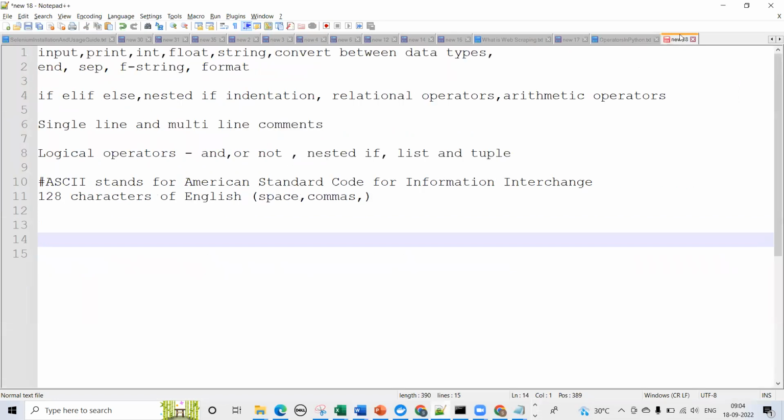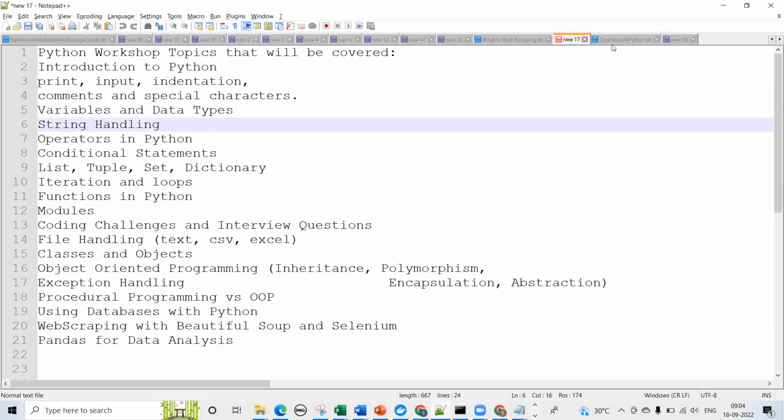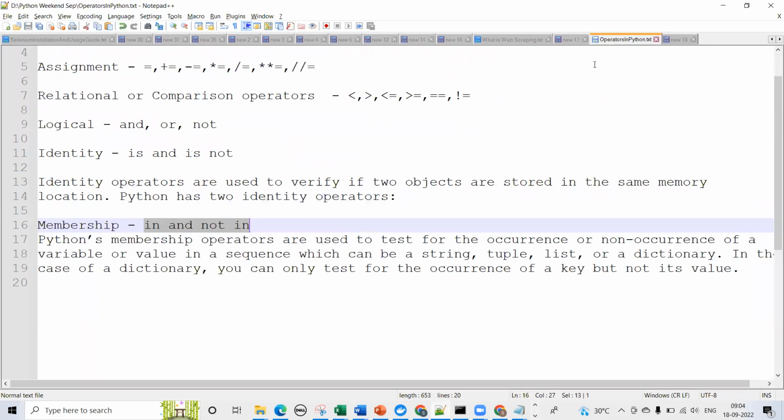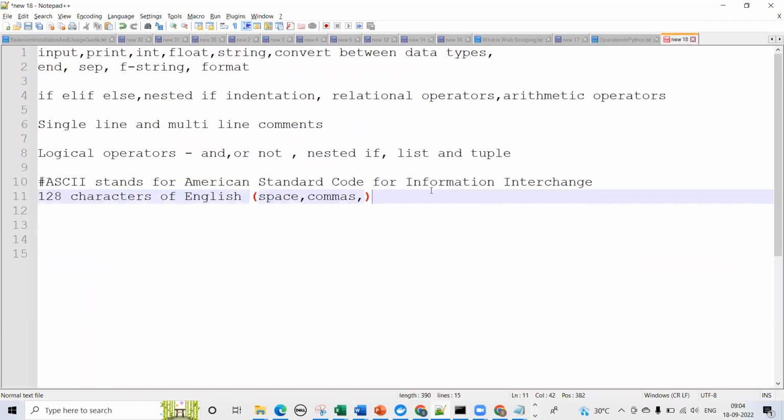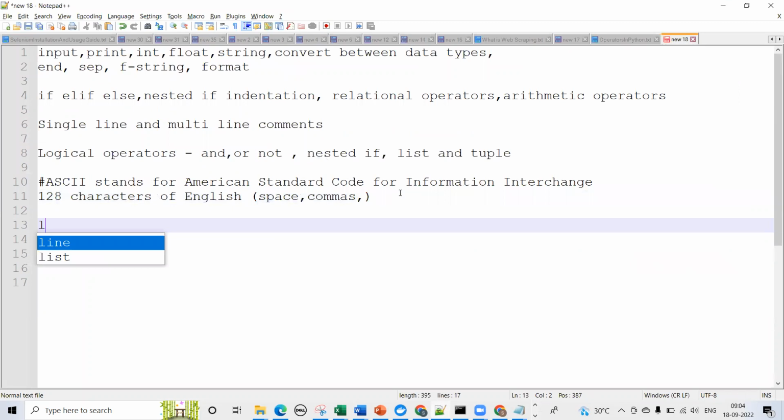So today, what did we cover? Today we saw more about lists, extra functions and lists. We covered tuples and sets.